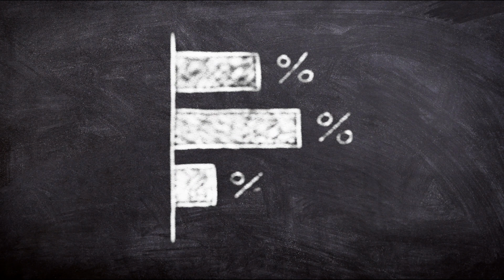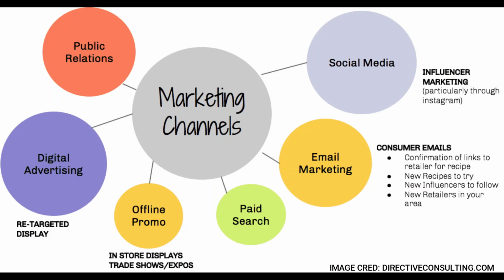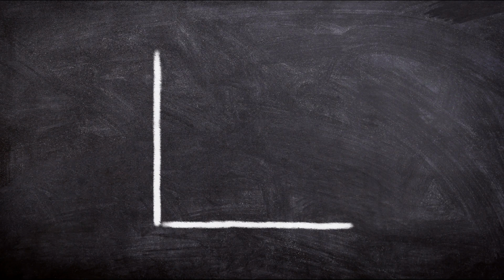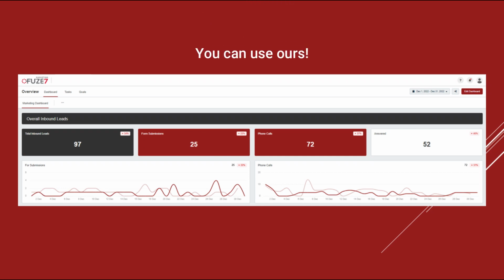The placement of your advertising provides a vehicle to bring your product or service to your audience, and channels and platforms will have their unique costs as well. This is where advertising costs come into play. Finally, your promotions, giveaways, offers, and brand voice will determine the effectiveness of your campaigns, tying it all together in nice, monthly analytical reporting.